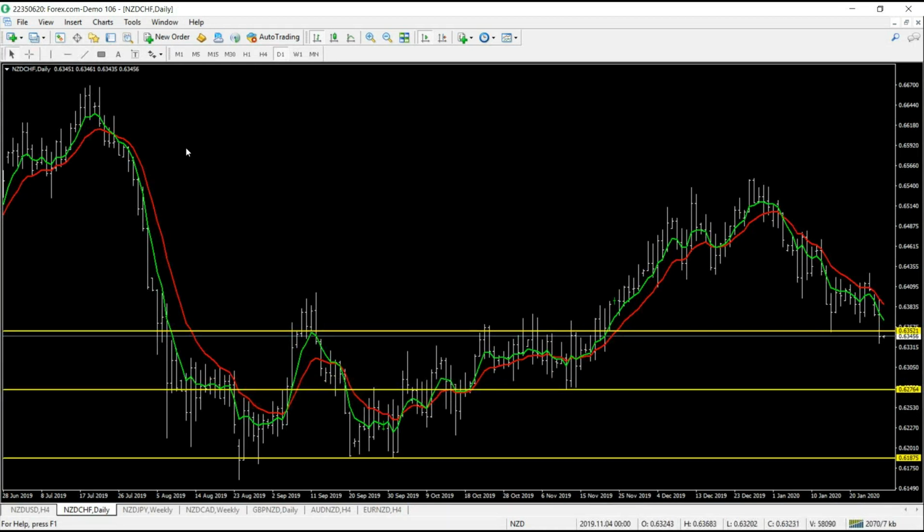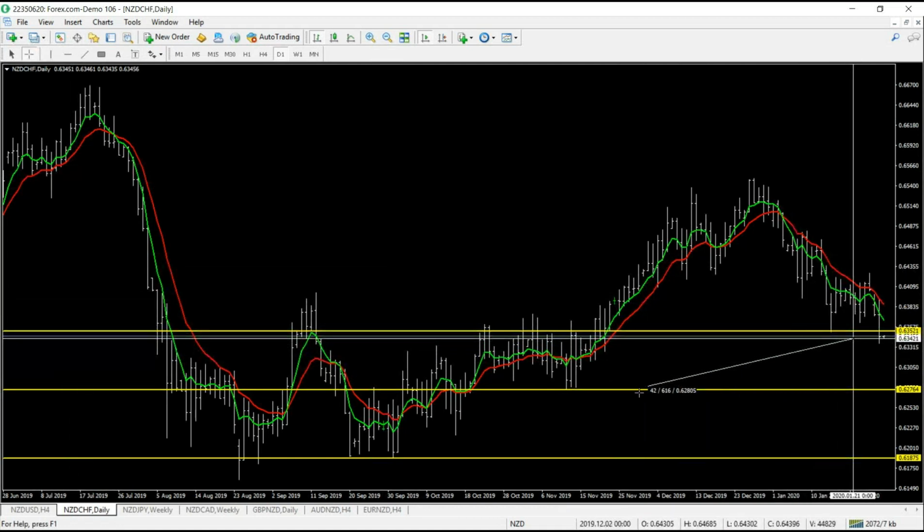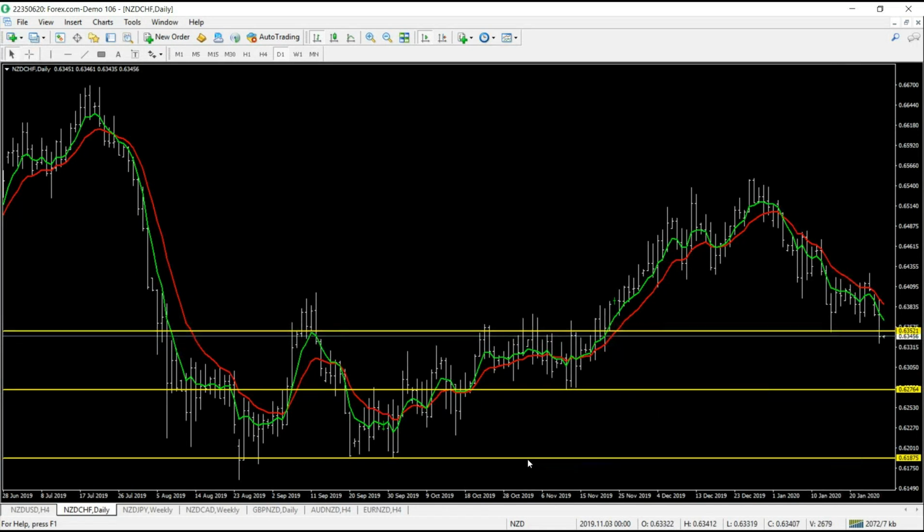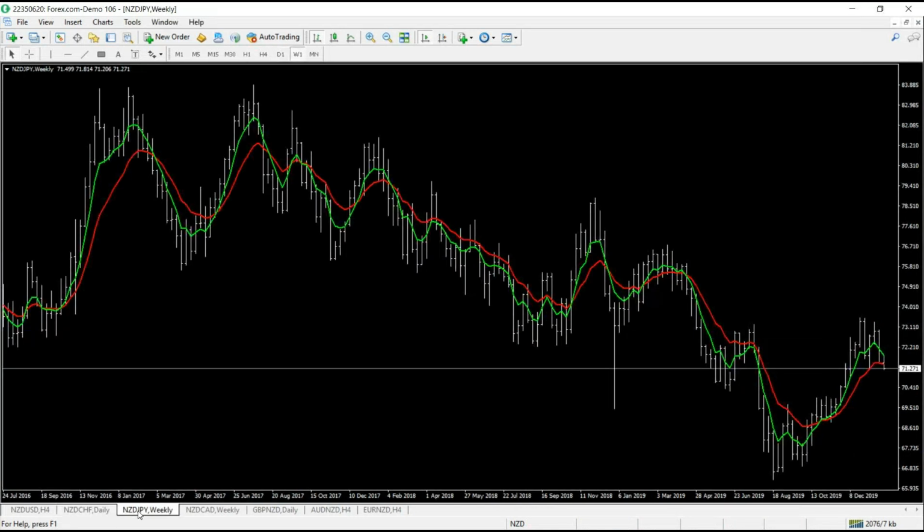But as long as you have really good strong versus weak, you usually won't have that problem. Much of a problem is you've got 60 pips all the way down to 150 pips. So not great potential, not one of the better ones to be looking at. But it is definitely going in that direction.